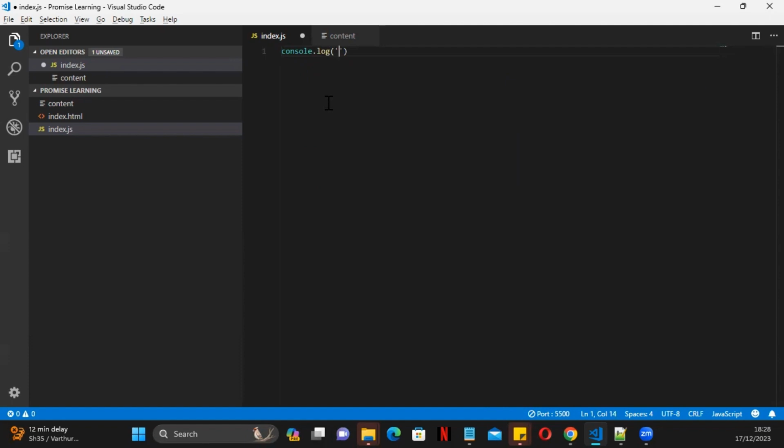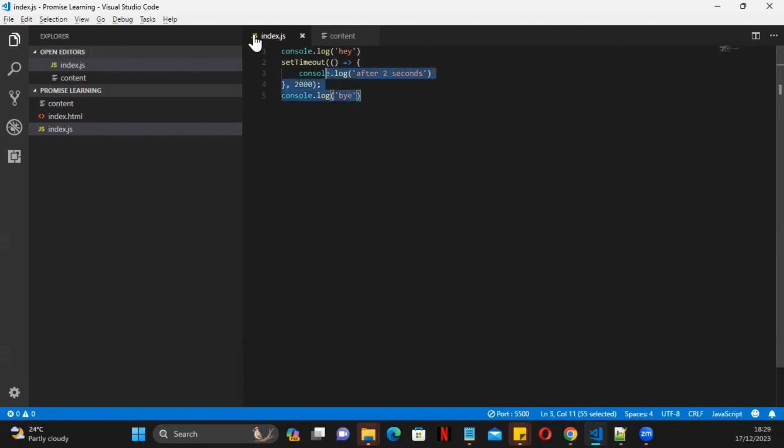So let's see. I have this console log, and then I have this console log inside setTimeout with 2 seconds. I just say some timeout here. And then I have console log bye. Now let's see what happens. This console.log here is synchronous code, so it will execute here. Now this setTimeout is asynchronous, it's a time-taking process, so it will execute after some time. We cannot halt the program execution of JavaScript, so it won't wait for this. It will come to another line of code.